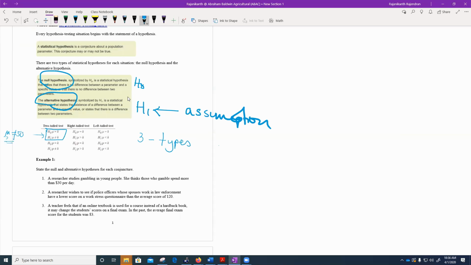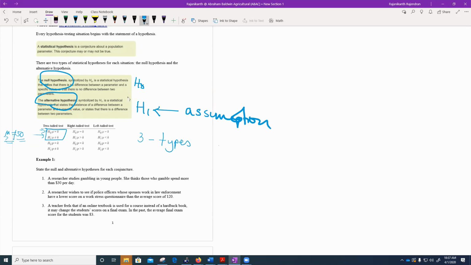Before going to check whether your assumption is correct or wrong, first of all, you have to set up a hypothesis test. So you have to set up H0 and H1, okay? Your H1 is always going to be your assumption. So in this particular problem, K is now 50, all right? Then this is your null hypothesis, H0. Look at all three cases. Your null hypothesis always has the equal sign.